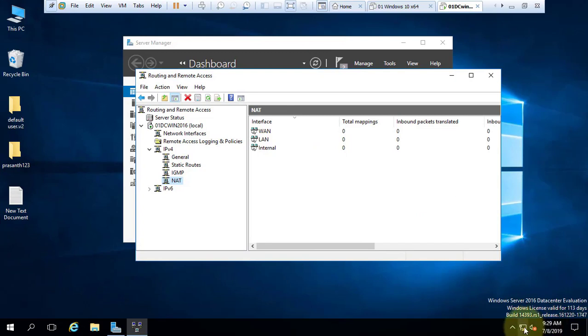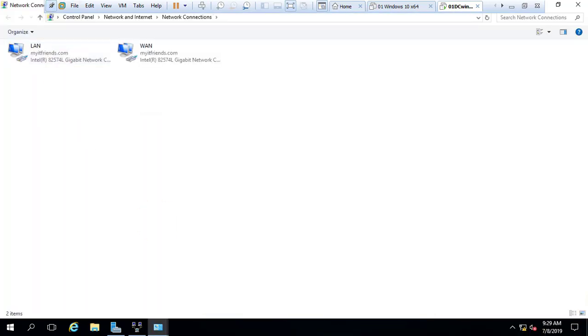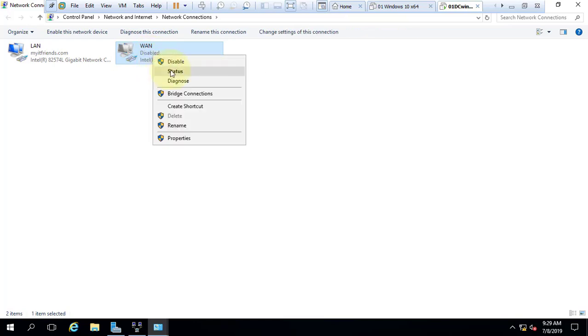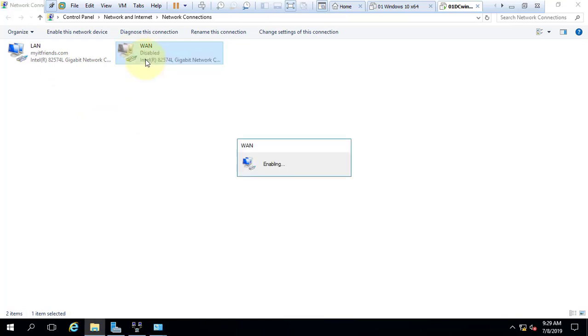So what I need to do is right click on this icon in my server, click on adapter settings, change adapter settings, and I just need to disable it and enable it again.